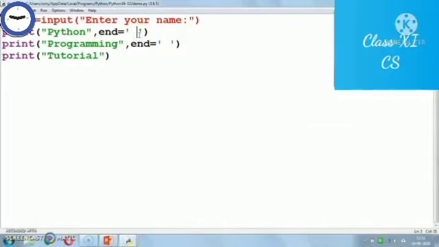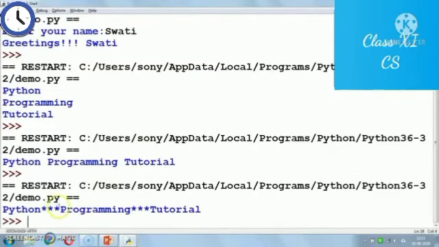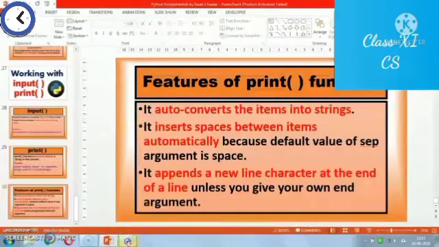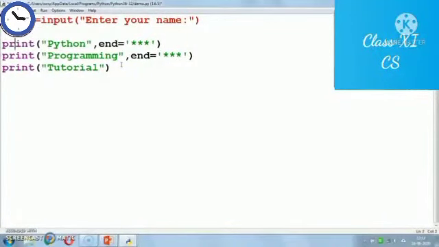You can give any other argument like end is equal to 3 asterisk, 4 asterisk, any pattern you can give. Like that the output will display Python, separated by the end argument, and the next string. By default it is the new line, but we are able to change that end argument with different patterns.